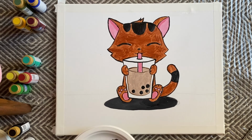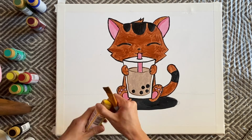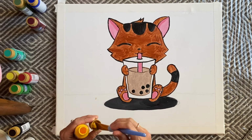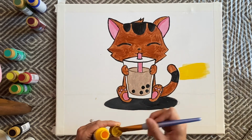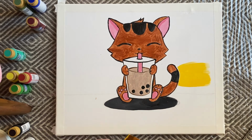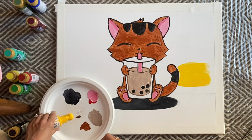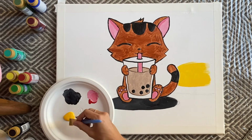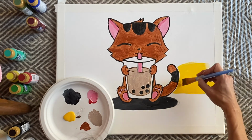Yeah, so he's looking pretty cute, but as you can see, the brown color that I used was very splotchy on the face, and I just wasn't loving it. But either way, I found this yellow color that I'll link down below, along with all the colors specifically, if you wanted to do this exact same thing. I took a larger brush, which I highly recommend if you're going to do a background, to keep the brush strokes really smooth. I really like this very flat, thick brush. And yeah, I decided to just add some to my plate here and paint the background. So I guess I'll just let that one go for now without too many words.